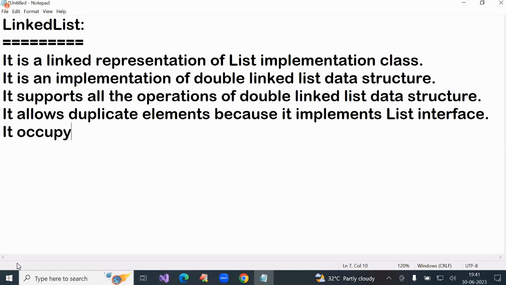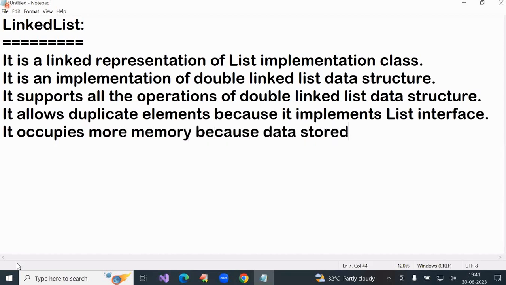It occupies more memory because data is stored in nodes.